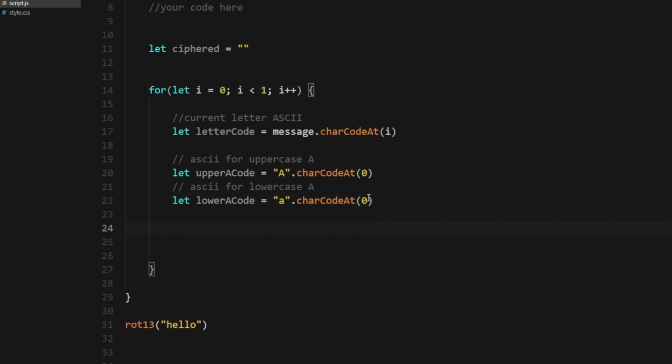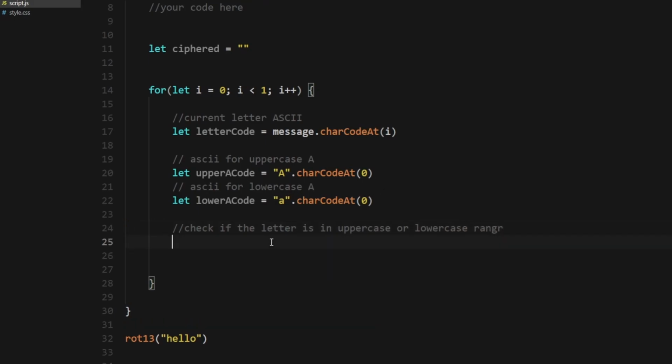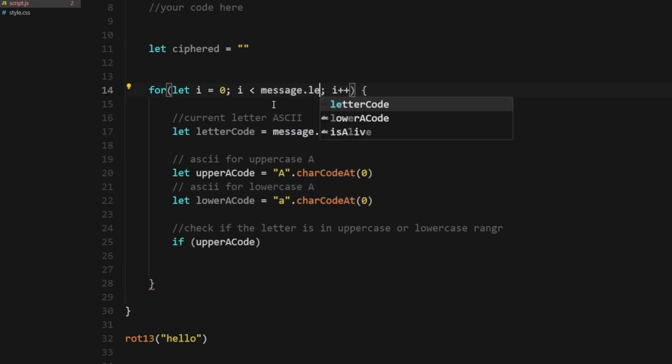So now check if the letter is in the uppercase or lowercase range, right? Okay.